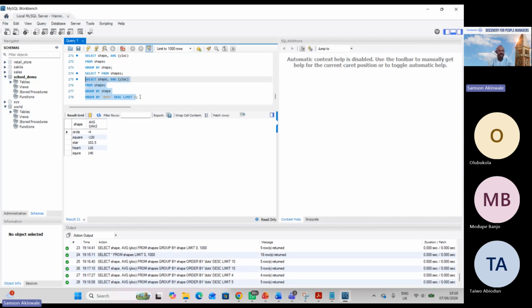So select shape, average, y log from shapes. Go ahead and group it by a column called shape, not shapes. The name of the table is shapes. The name of the column is shape. Then now order the entire thing using another column called dots and give me that arrangement in descending order. Limit it to just 3 outputs.